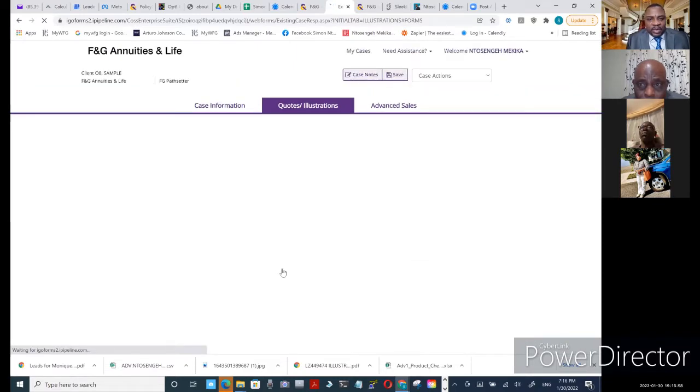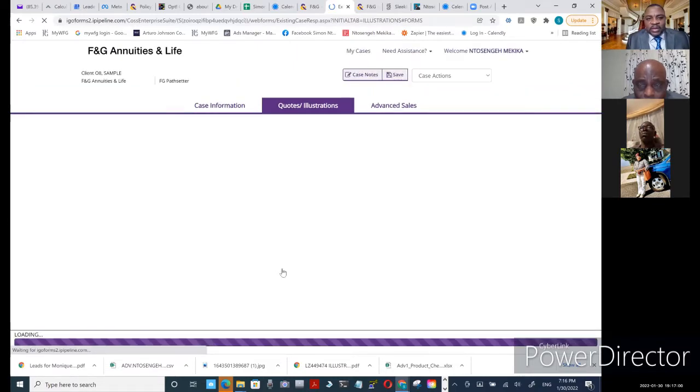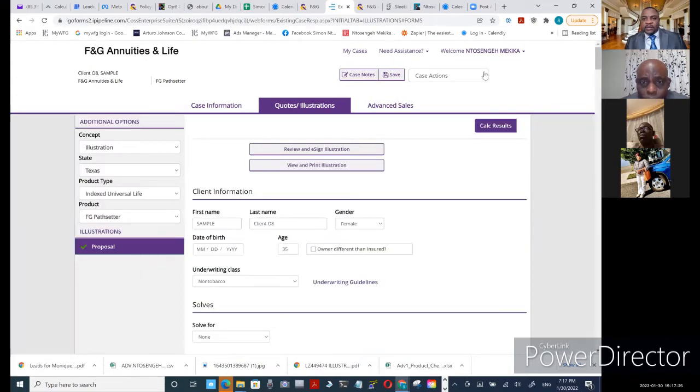Typically, most people who want this will really want cash accumulation. I've seen very few who just want a death benefit to keep for the beneficiary. So the Pathsetter actually does just that. It's an accumulation-based tool. It really accumulates cash like crazy. And before we go into this, all right, yeah, the illustration product is open.